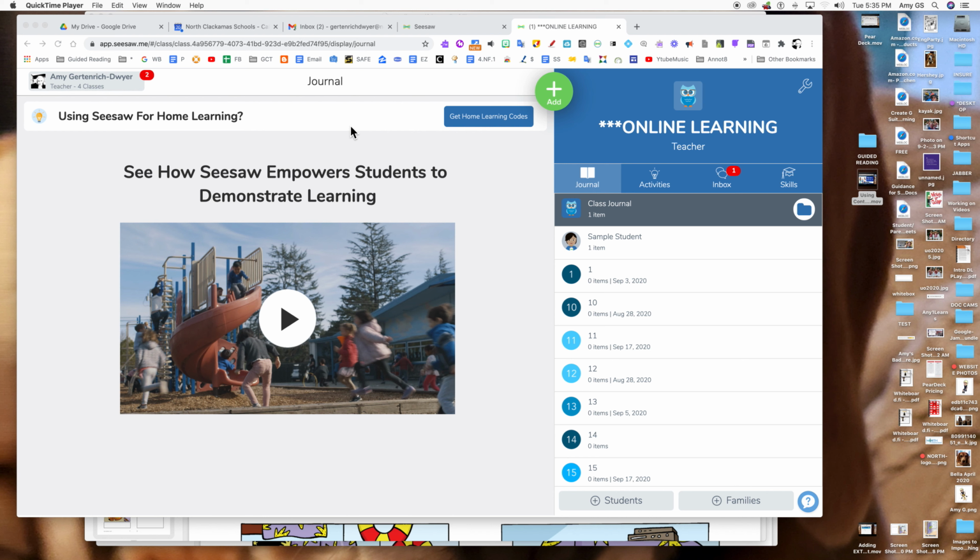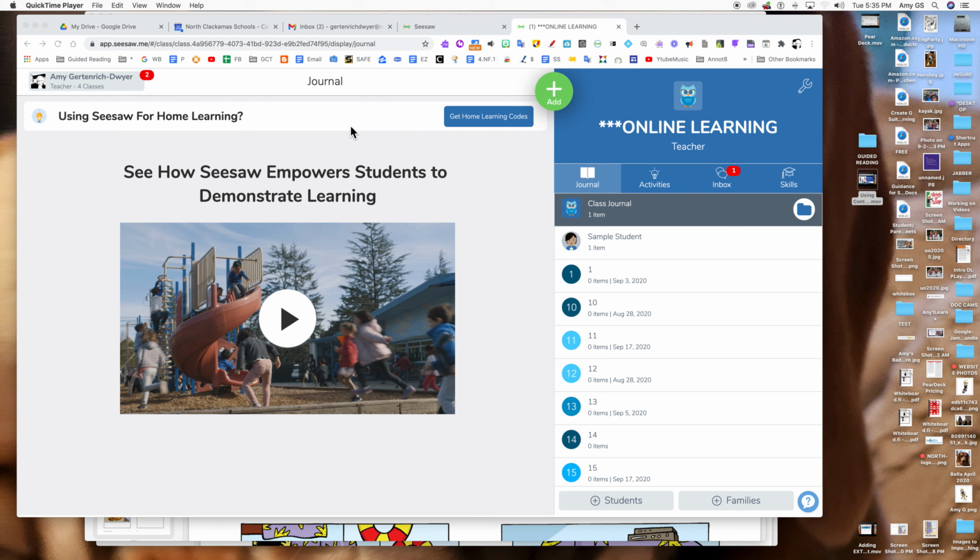Your subscription, K-2, enables you to do multiple pages in a PDF. The free version doesn't, but you can still use the free version if you're a 3-5 teacher and bring in one page and what have you. But boy, is it nice to have those multiple pages. Also, we're going to talk about giving comments and feedback, saving as a draft, those kinds of things, because those are really nice as well.